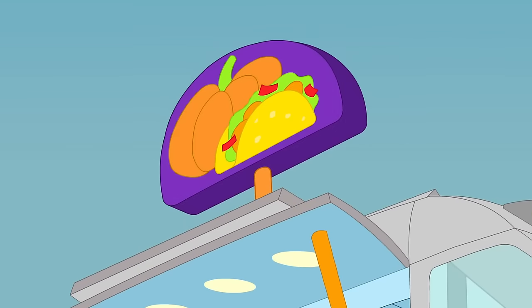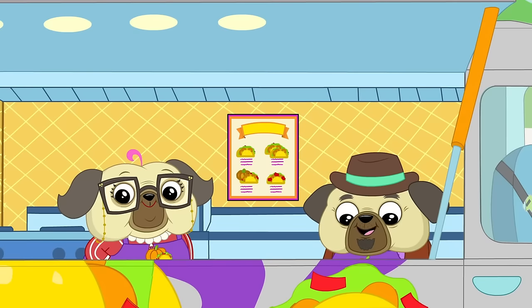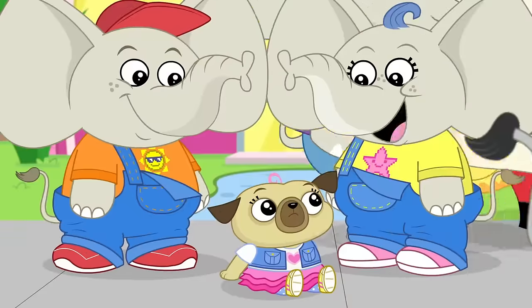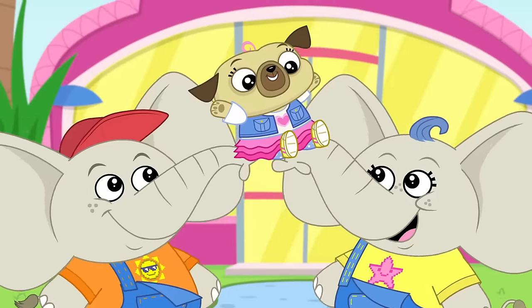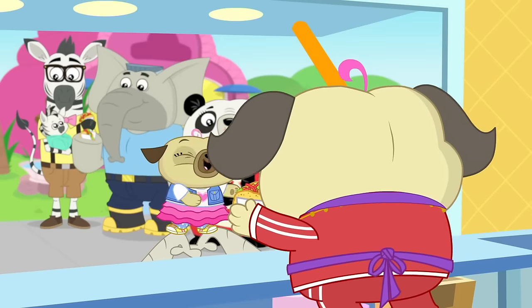Abra-pug-dabra! If the tacos are blinking, the tacos are a-cooking! Yeah! Whoops! Sorry, Chip. We'll help you. Thanks, Stomp and Stamp. Mmm, thanks, Grandma.